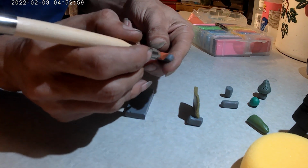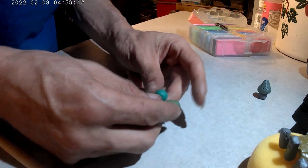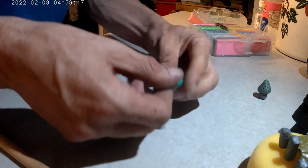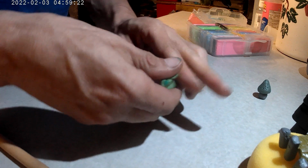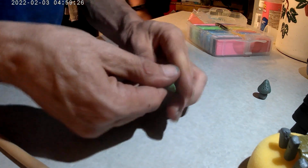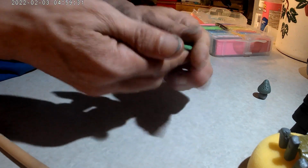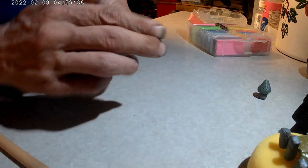You can see here on each one of the pillar pieces that I notch it out to go onto the bridge piece. And then that was pretty much the end of that. We got that one taken care of. So this is making the bush the rest of the way. As you can see, I took that darker olive green that we had made earlier and started mixing it with this lighter green. And once we get the color consistency that we wanted here, we then proceed to make the bush.